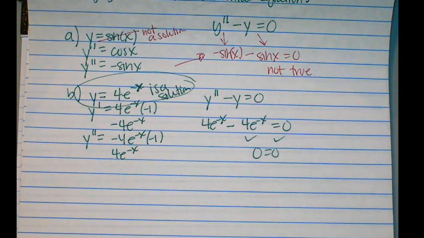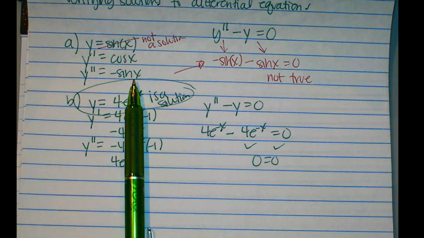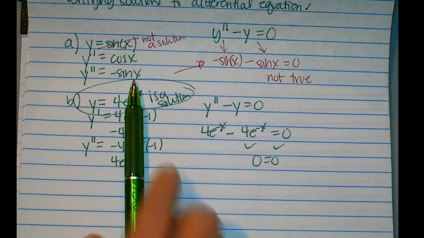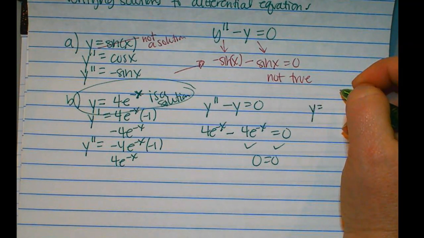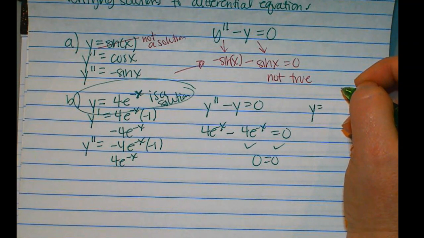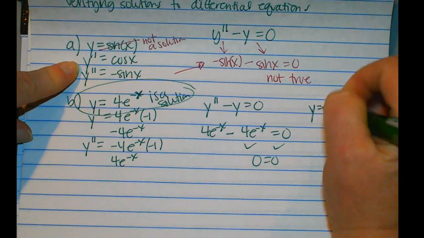Does that make sense? Back to A, I have seen multiple choice questions where they ask, what is the 28th derivative of sine of x? How would you do that while we're here? You need to find the loop. Remember how we did i squared, i cubed, and then it repeats. This would be the same thing. This would be sine of x.